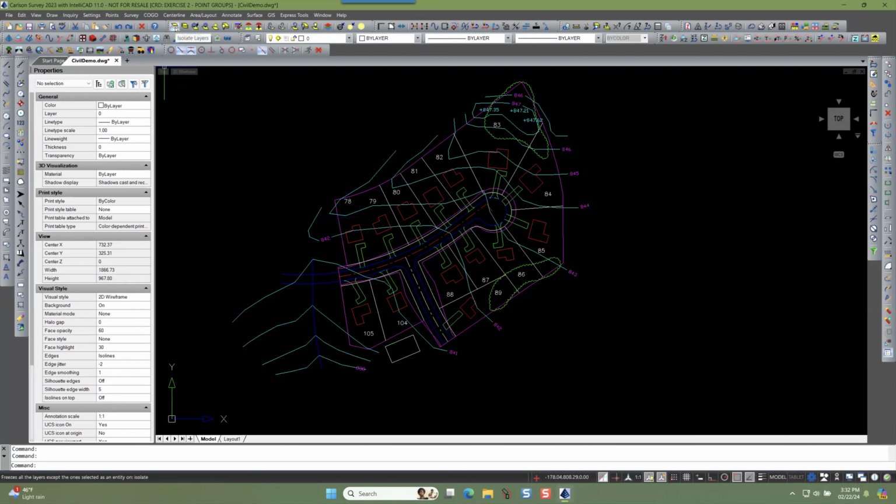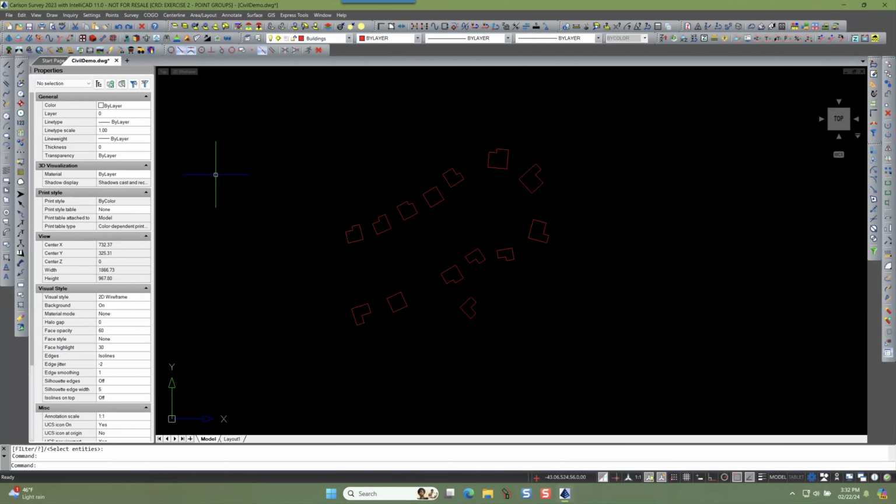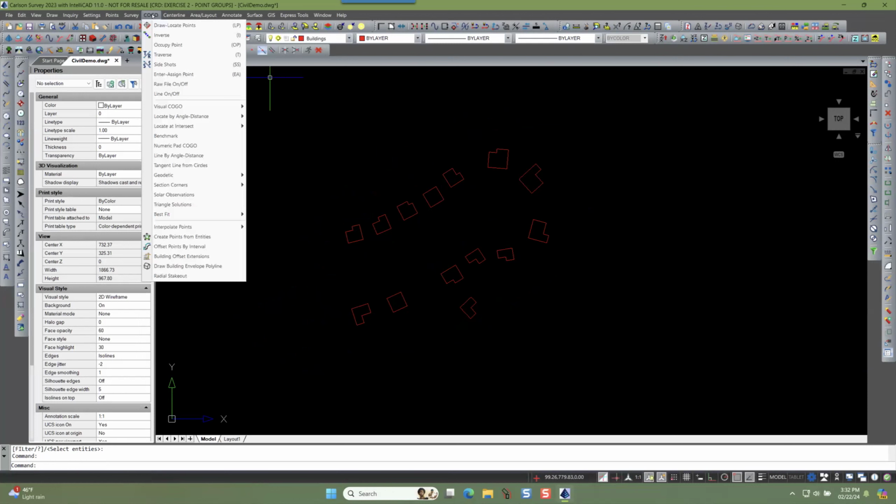I had taken the original drawing, which had no points in it, and I chose to isolate layers. And I did these one at a time, and I said, let's isolate those, okay? And then I went to the Pogo menu, and all the way down at the bottom, I have this one that says create points from entities.